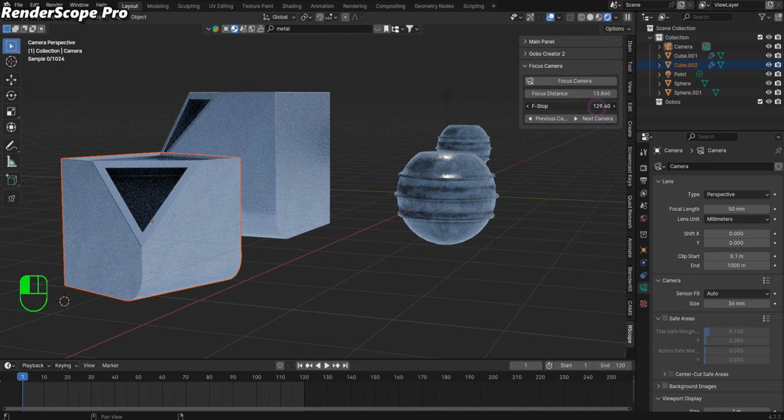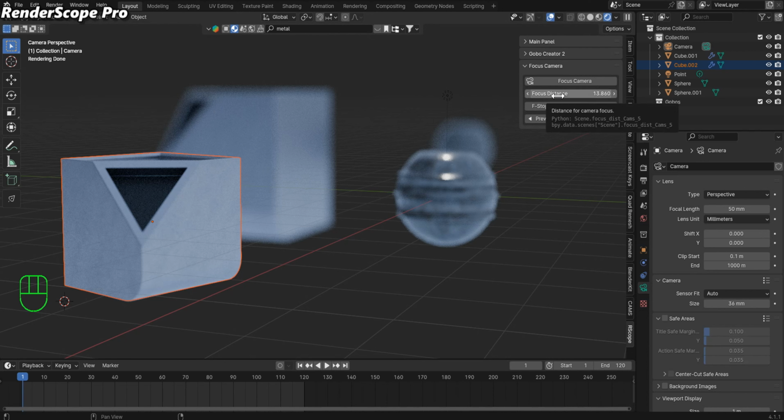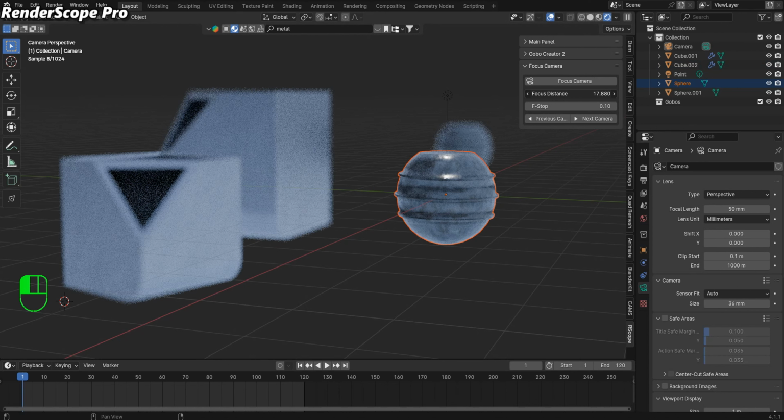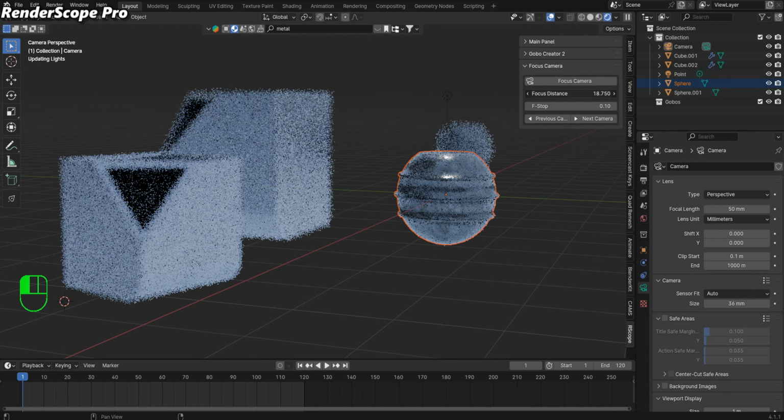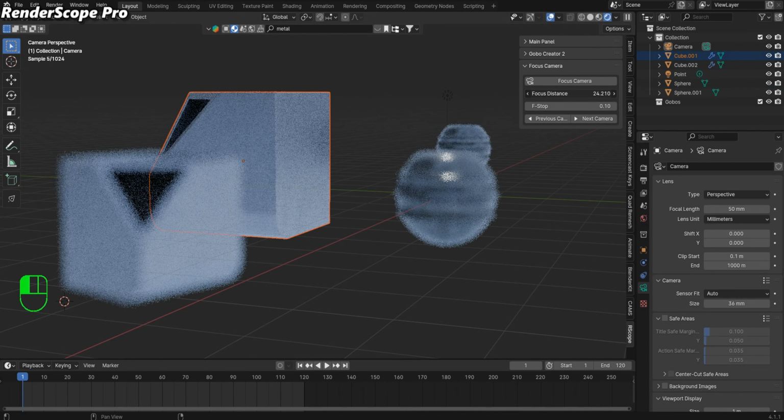And if we bring the f-stop all the way back to 0.10, which is its lowest setting, this will give us a good idea what's going on. Everyone needs a visual representation. So I'll just scrub through to the next one. See, it selected the next target furthest out. And if I do it again, it's going to now grab the next one, and then so on. And it'll grab that one. And you can use this in large scenes. It's going to just cycle through whatever object is closest.